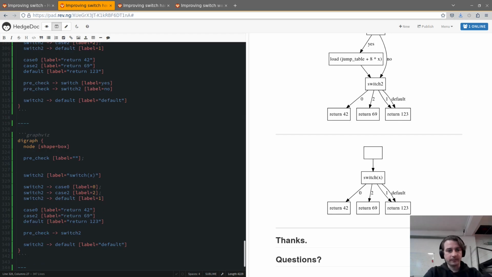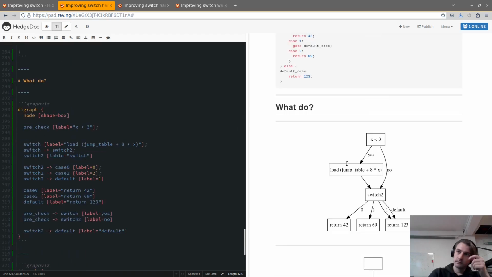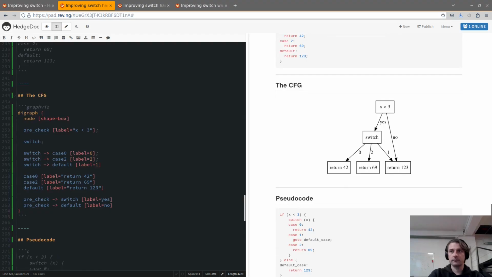Sorry, I got a bit lost when you explained the criteria with which you elect the candidate block for being the default. If you go back, I don't recall the number of the slide. There, I guess, yeah. So you search for a block which has incoming edges that are the complements of the values handled by the switch.